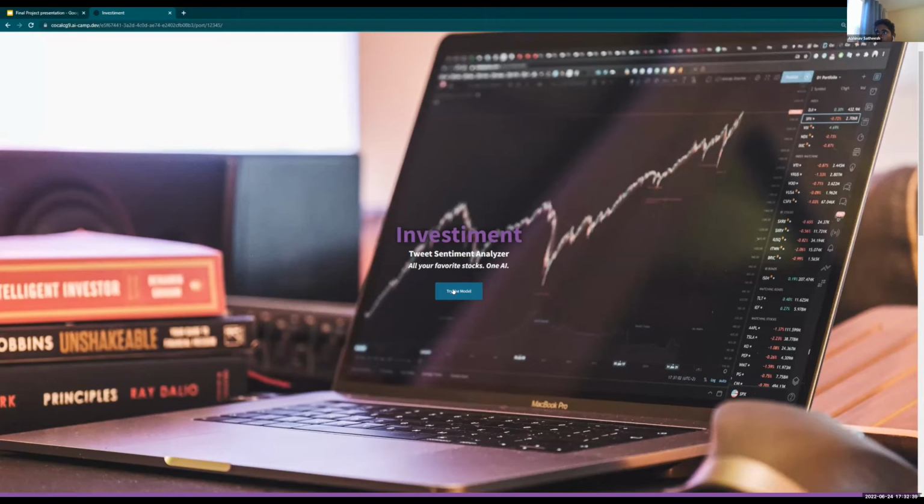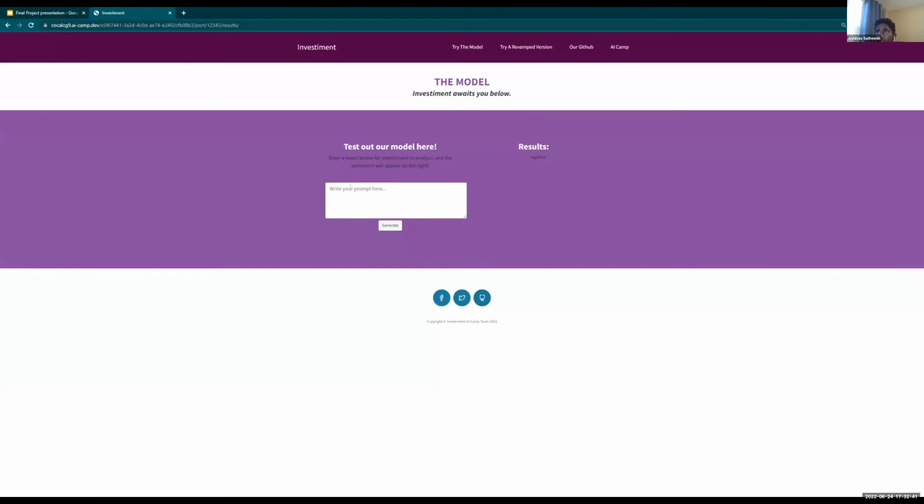Now we're gonna try our model. So first you can enter a prompt, which I'm gonna get real quick. So it's just a random tweet about a stock. This tweet is classified as positive, so let's see what that gives. It takes like 10 to 15 seconds. And it outputted as positive.